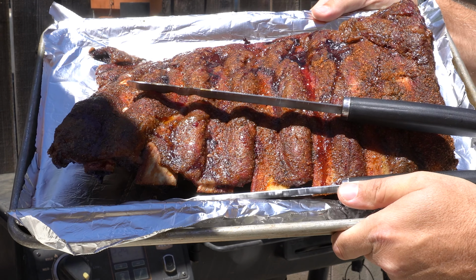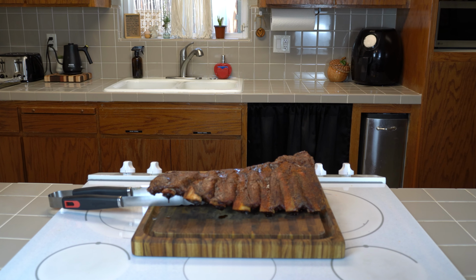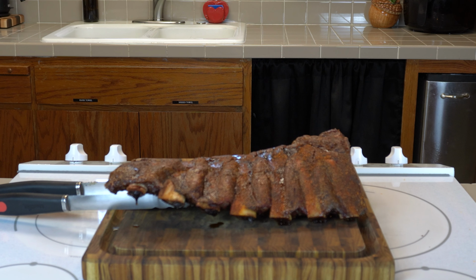Pull these off the smoker. We're gonna go ahead and let them rest for a little bit. After they rest, we're slicing into them and we're eating them. Pick up that bottle, give it a shake. It's no mistake, it's just so pleasing.